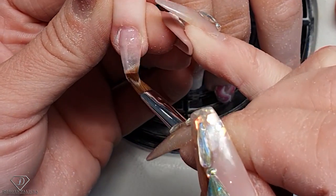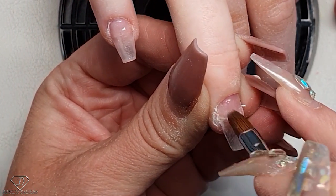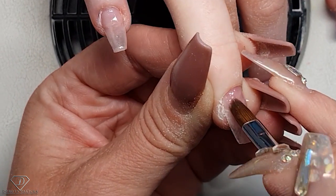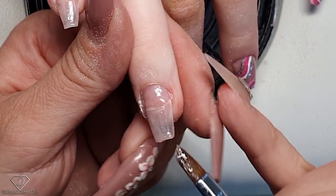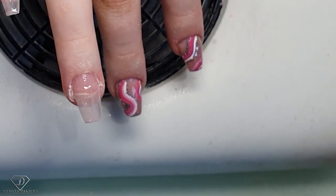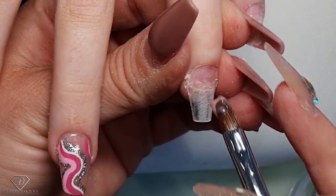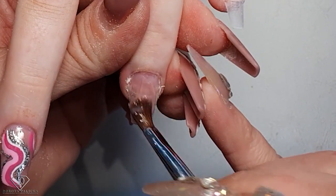So a nice and thin layer, just so I've got contact with the nail plate, really well massaged in. Pull those nail folds down so you can cap the corners of the tips, to make sure there are no places where you've got the tip not covered with the gel. You have to make sure it is all covered.